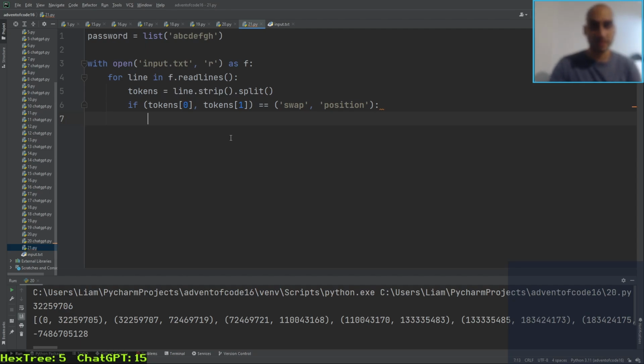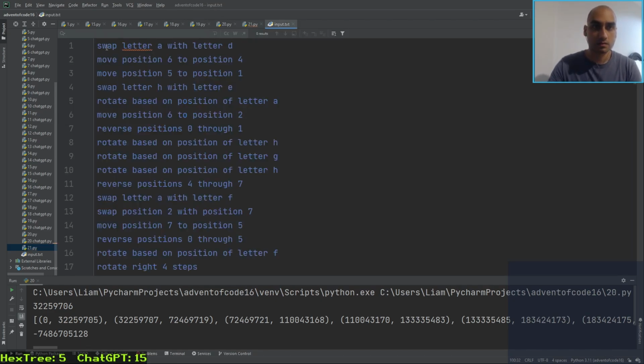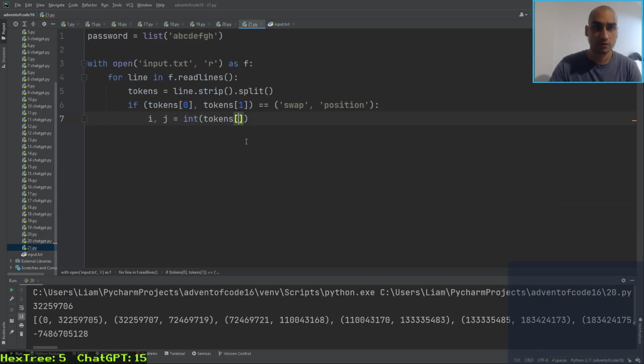we have to do a simultaneous swap. So i, j equals int tokens. So it's 0, 1, 2, 4, 5, 2 and 5.